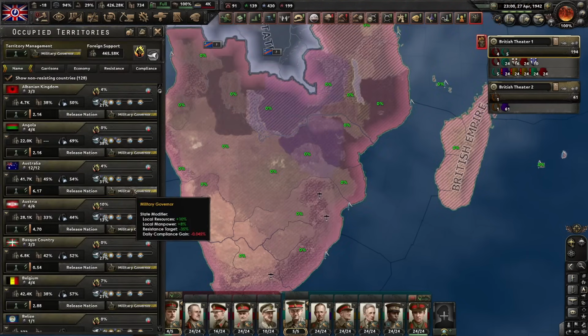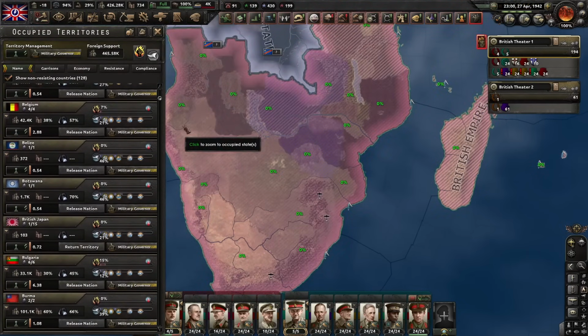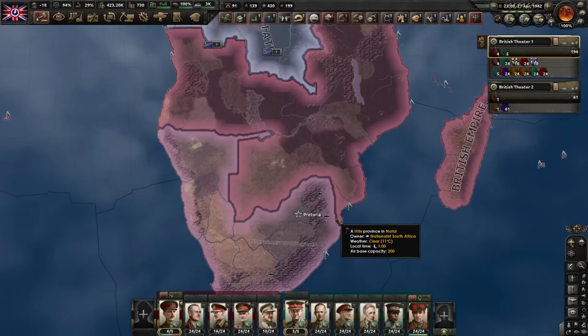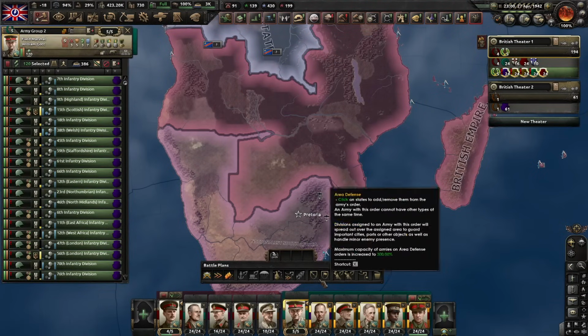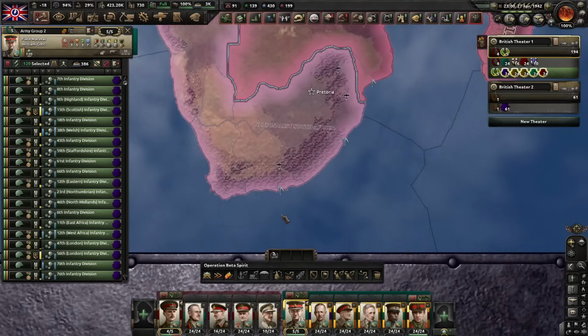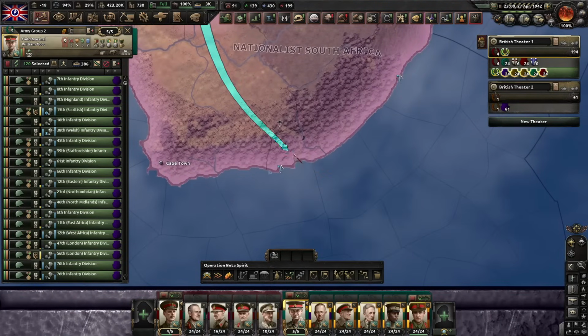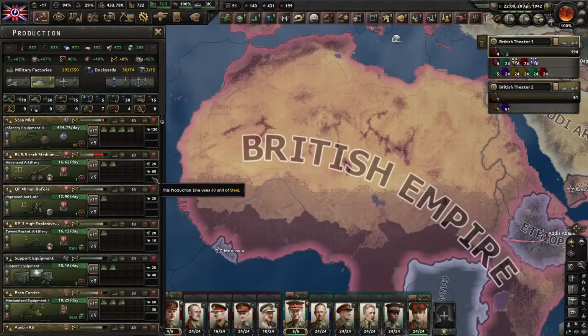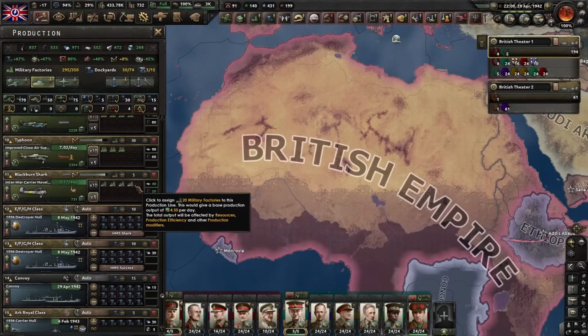So I think what we'll do quickly is we'll just find South Africa, release them as a puppet. There they are. And then what will happen is they'll probably break away very quickly. So we'll just send the army down there and then they can rush in and take it back. We have so many. The industry is just too big, really, at this point.